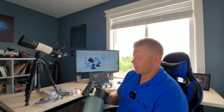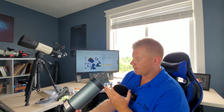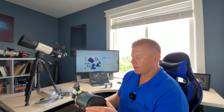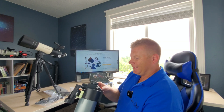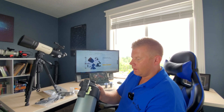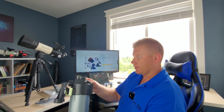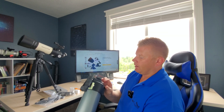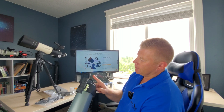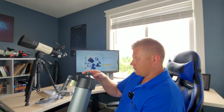Moving on to the 90 millimeter Mak — I believe this has a focal length of 1250 millimeters, which it does confirm right there. Very nice multi-coated optics on this. From what Move Shoot Move told me, the company that makes optics for Meade makes their scopes as well, and this really looks like an ETX to me — which is probably a really good thing. It does have a flip mirror so you can shoot light out here for photography or look through the eyepiece. Overall, very nice construction — this thing looks really nice.